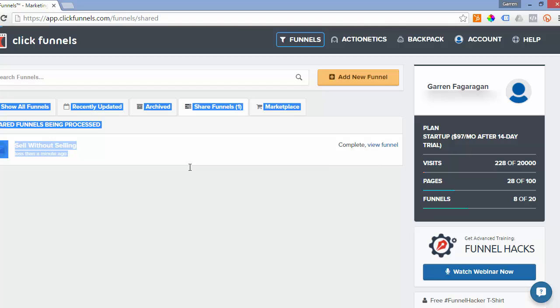Now what I'm going to show you in this is how to set up your custom domain to this funnel, add a navigation bar, also to connect a Facebook pixel or Google Analytics pixel, and lastly is to integrate your autoresponder to this funnel. So what you're going to do now is click Funnel.